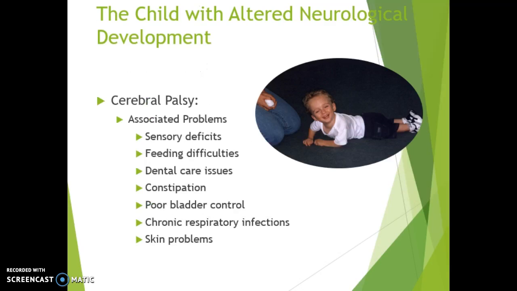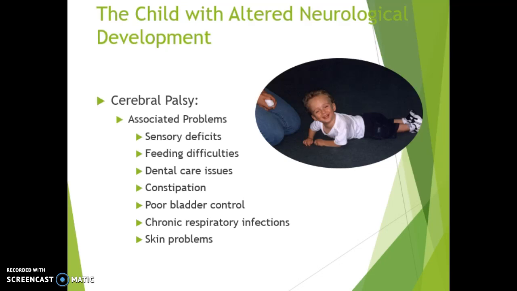Sometimes kids that have cerebral palsy have other issues, sensory deficits. They might not hear well, they might not see well. A lot of them have feeding difficulties with swallowing, the use of their tongue. Their teeth tend to not grow right, and they have a lot of bite problems. So grinding and things that just exacerbate dental issues all the more. Sometimes they have bowel disturbances, constipation. They have very poor bowel and bladder control. They're diapered a lot longer, sometimes permanently, depending on what's wrong with them.